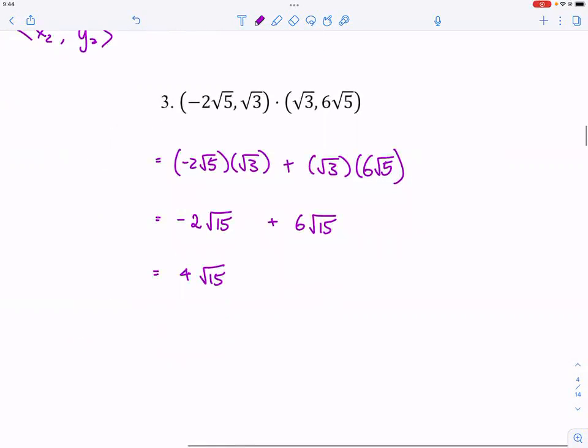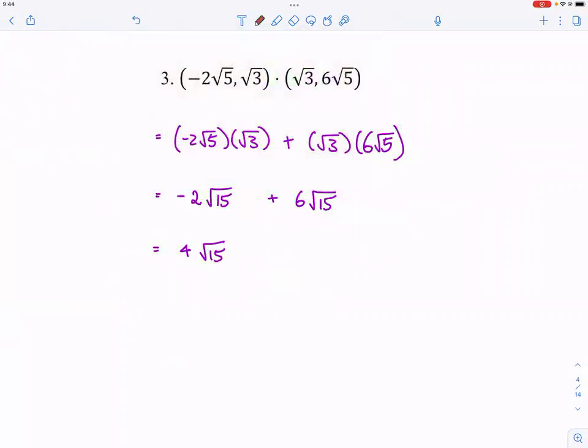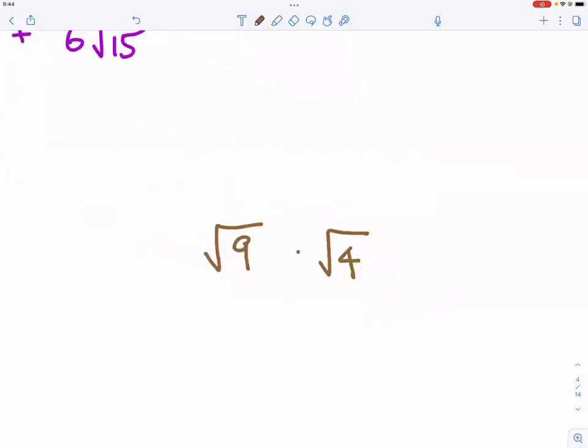If you are one of those people who are like, 'Wait, hold on, you can multiply the numbers together underneath the square root?' If you want some confirmation, this is how you can seek some comfort. You can come up with two numbers that can be reduced with the square root, like 9 and 4, to do this as an experiment.